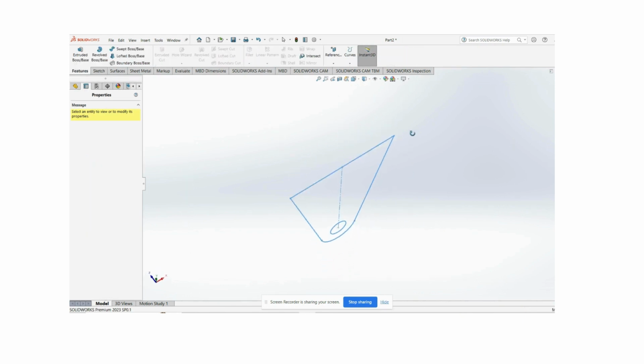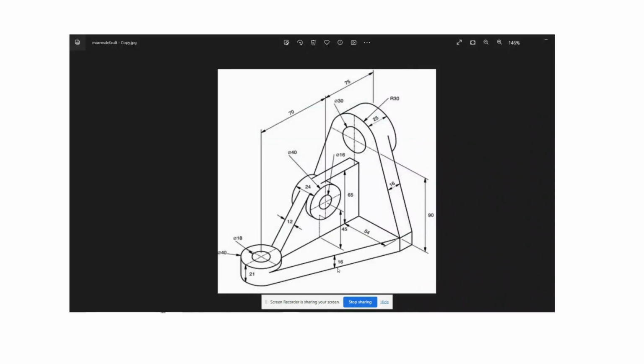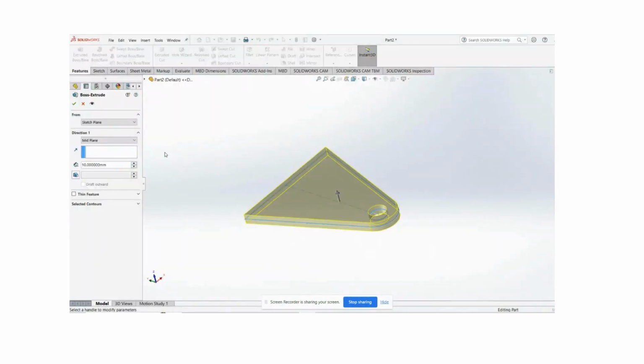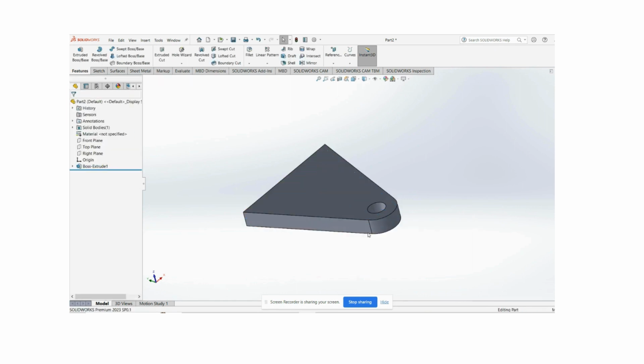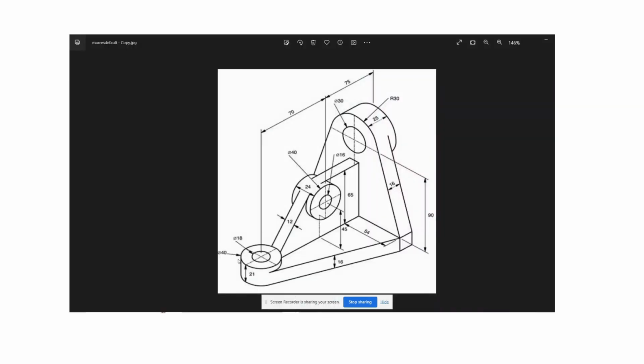That's it. Now extrude, thickness is 60. OK. Now create this feature. Draw two circles, 40 and 80 in diameter.